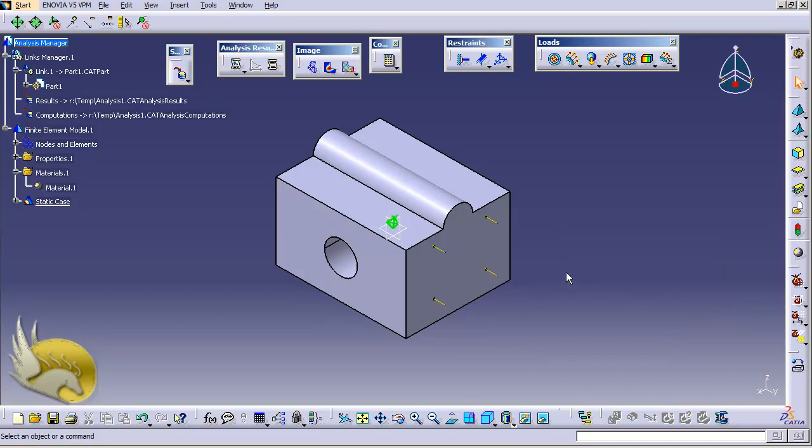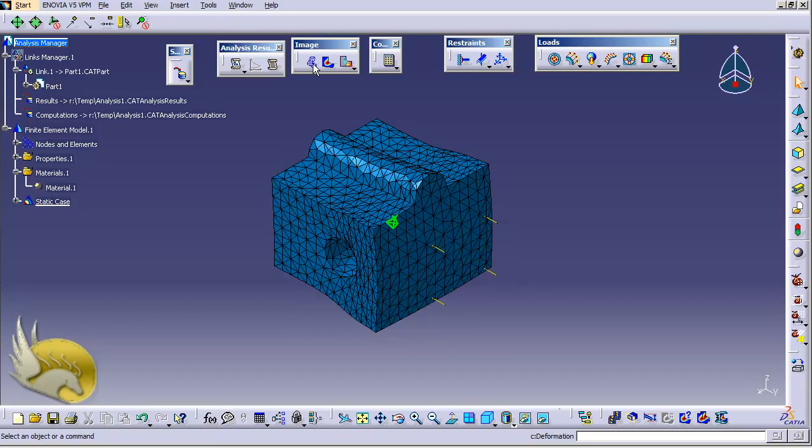Now that the computation is done, I can see the result on this. And by going to Image and clicking on these tools, for example the deformation, you can have a somewhat exaggerated view of your part after applying the pressure.